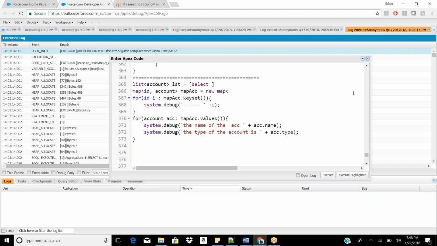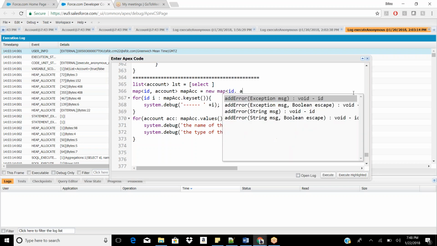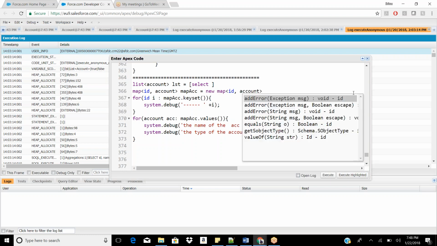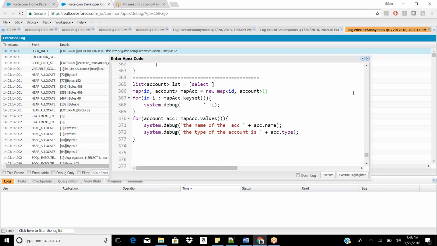map ID comma account. You should remember this, that is the reason I have shown that error message to you. Now you have to write your query. Okay. So in the braces, write the same query in the braces.